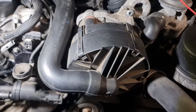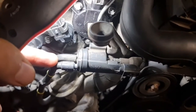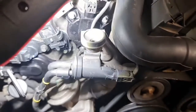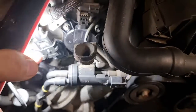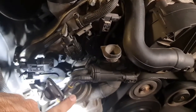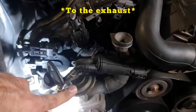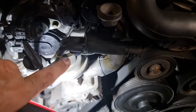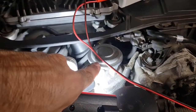Assuming that this air pump works, there are a few other components that play a big role here. This is a kind of electric valve that gets vacuum from the engine and sends the vacuum to this valve, which sends the pressurized air from the air injection to the engine when needed — as well as this one. The T-connection over here sends the vacuum to that vacuum valve as well.